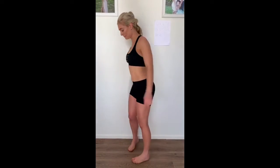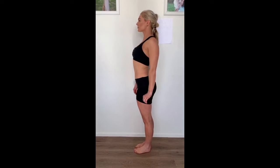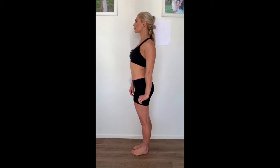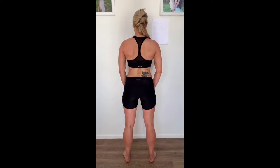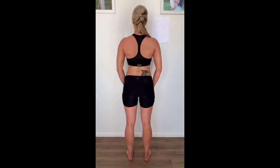Your position will change from front — as you can see there with Megan — to a side. Notice the feet together, chest is up but not pronounced, and it's a somewhat semi-relaxed position. Then facing the rear, with your feet just underneath your hips. Don't be afraid to take more shots than one. Spend some time on this — it's going to be really important for you down the track.